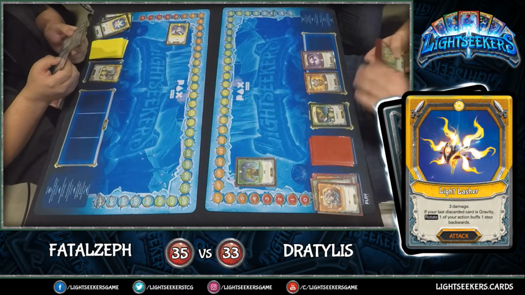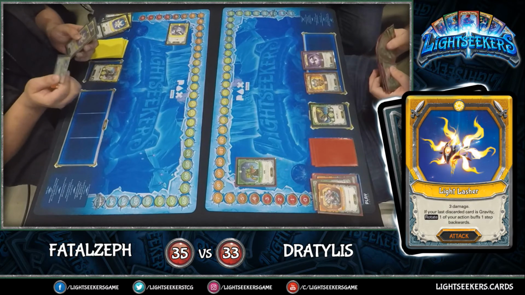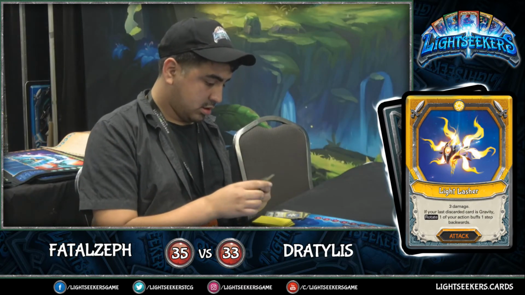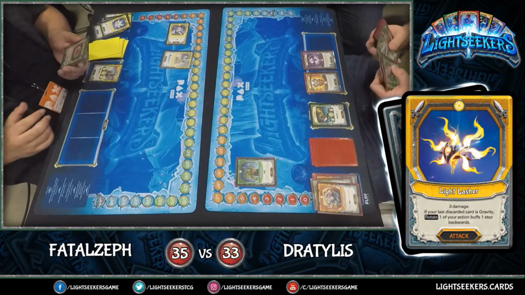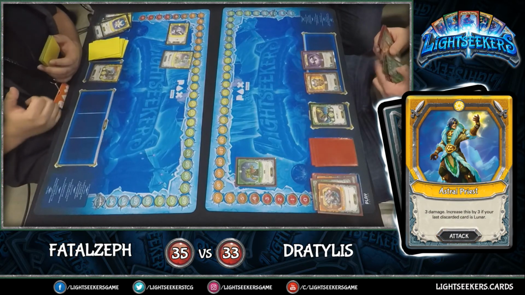Once again, the longer the game pushes, it tends to lean more and more in favor of Dratalis. But on the other hand, Fatal Zeph's hand is getting pretty big, and we know that deck can deliver some massive explosions. I know the time is ticking down. I imagine the players have a little over 5 minutes left in the round at this point. So time becomes a factor, and they're probably looking to start closing things out.